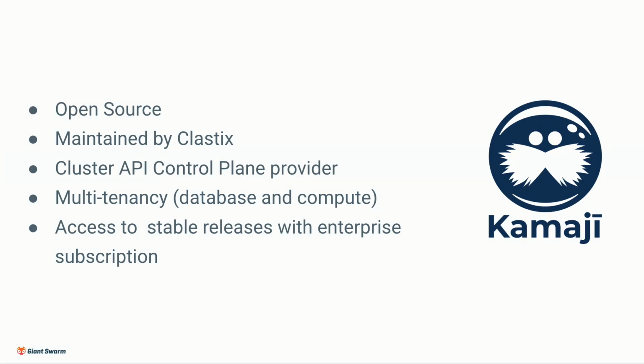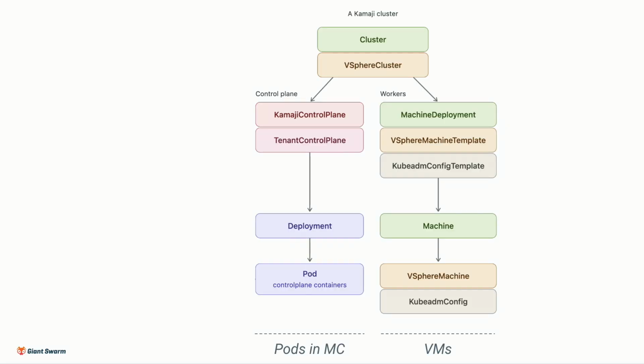Oh, well. So anyway, let's build our Kamaji-based workload cluster. This is the same diagram we had earlier, except it's a bit different. On the left-hand side, we used to have the kubeadm control plane, and now we have the Kamaji control plane. The Kamaji control plane here is reconciled by the control plane provider of Kamaji. This will create a tenant control plane. This thing is reconciled by the Kamaji controller, and this will create a pod deployment, which will trickle down into your control plane pods.